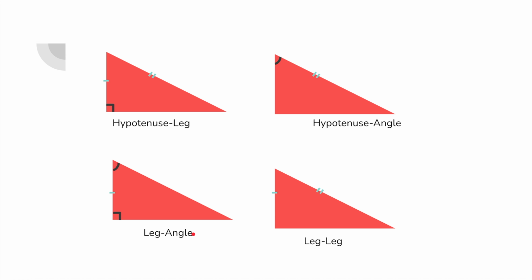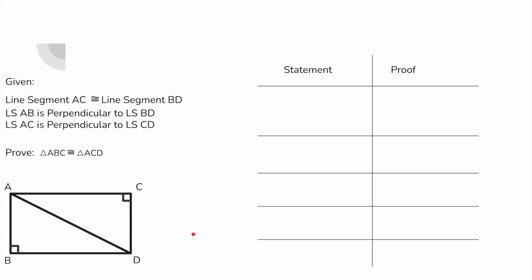And if you think about it, it's essentially the side-side-angle theorem, which we said wouldn't work at all. However, this is a special case. Whenever it's a right triangle, side-side-angle would work, no matter what you do. Let's look at this example over here. We're given a 2-column proof that we have to fill out.